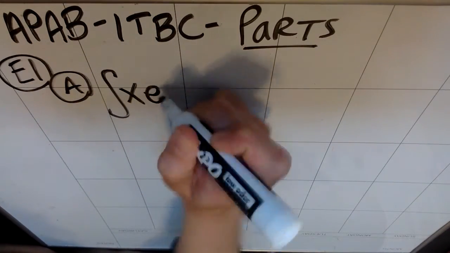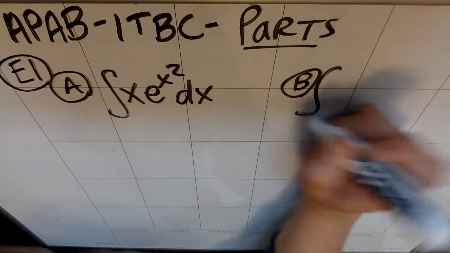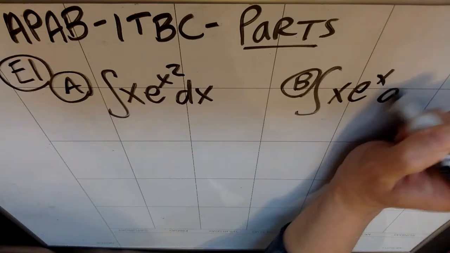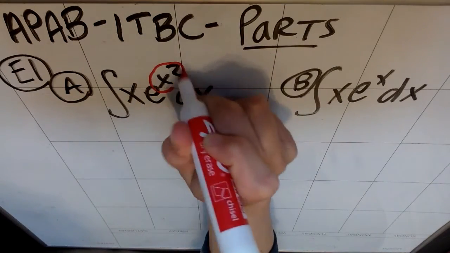We have the integral of x e to the x squared dx, and the other one I give you is the integral of x e to the x dx. So here's the thing. One of these is parts, and one of them is good old-fashioned u sub. Even in BC Calc, your default assumption should be, hey, let me just check if it's u sub, because if it's u sub, it's so much easier, and there are still u sub problems that are going to happen in BC.